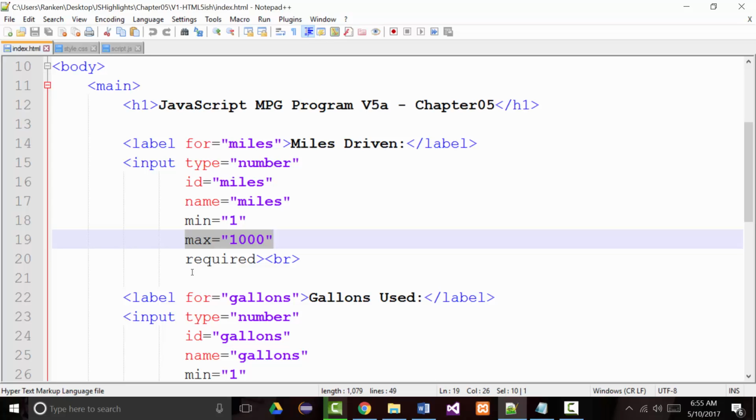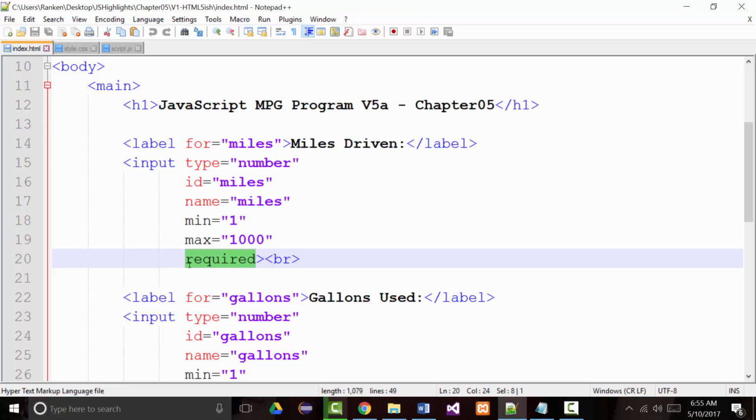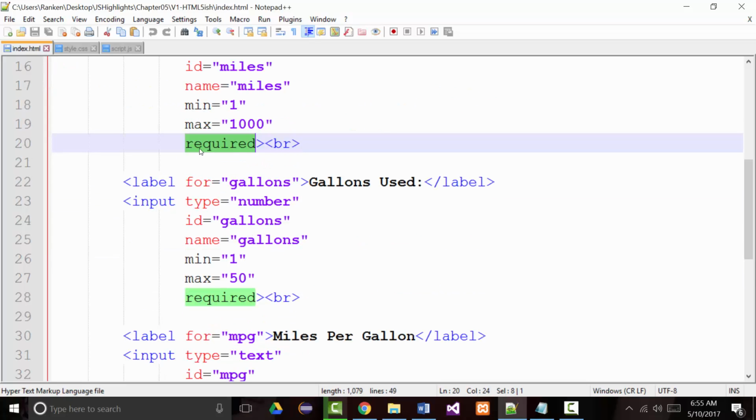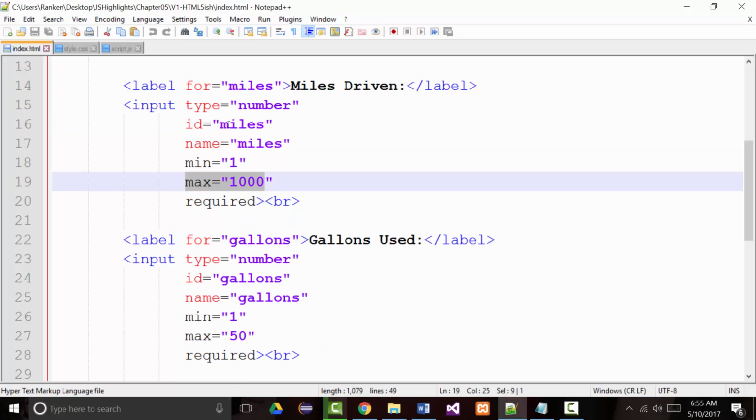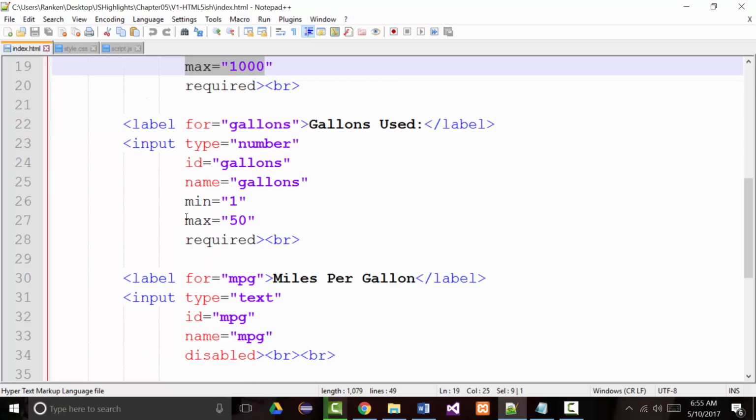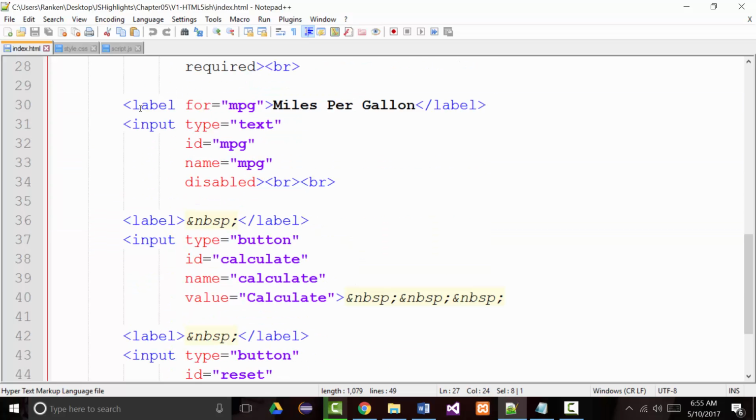I'm also making the field required. Gallons used is very similar. The only difference is instead of the max being 1,000 as we had in miles, we now have the max of 50.